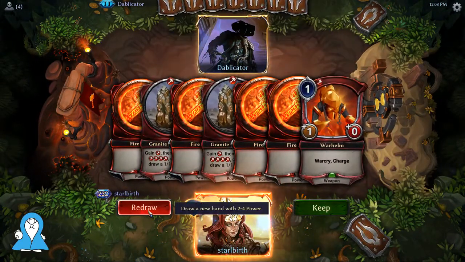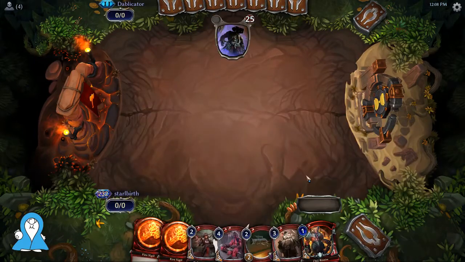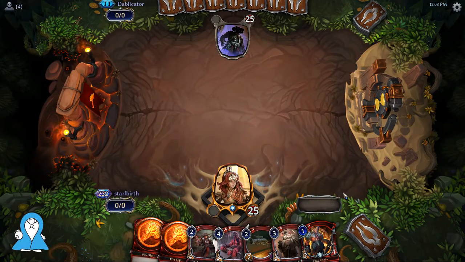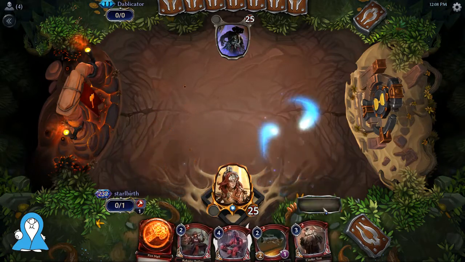This is obviously not a keep. Yeah, this hand is fine. Ideally, you always want to see a 1-drop and then some kind of cost reducer in your hand. So this qualifies.